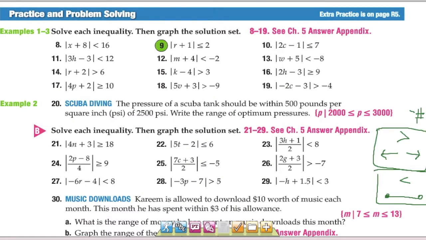So I know you're not going to be doing the problems on page 314, but I have it pulled up here just to talk about a couple of things. Number one, when you're working with absolute value, you want to pay attention to anything that results in a negative number. So for example, right here we have a negative number. Right here we have a negative number. When we're working with absolute value, we know that anything inside of the absolute value bars is going to yield a positive number. So anything with that negative number is going to give us the empty set. So just kind of scanning the problems here on this page, all of these ones that I'm circling end up with a negative number and therefore are going to be the empty set.